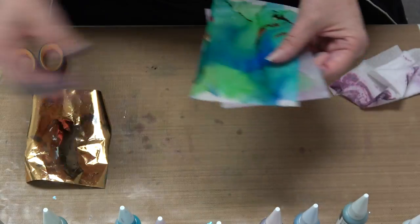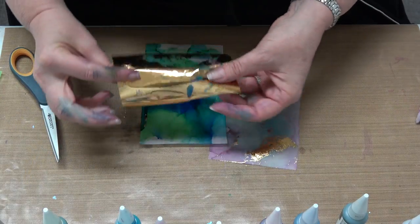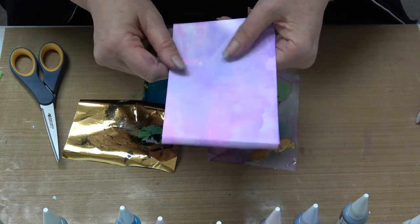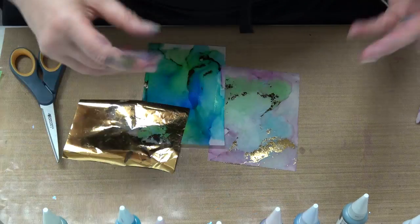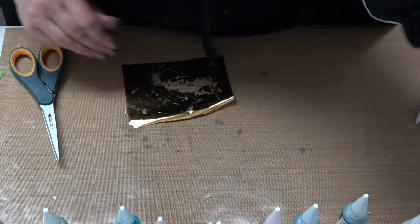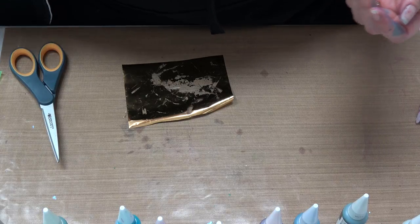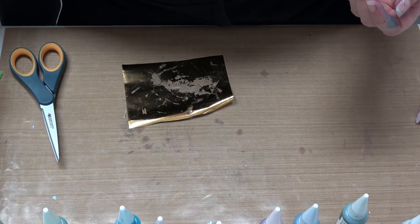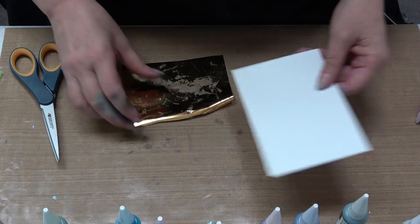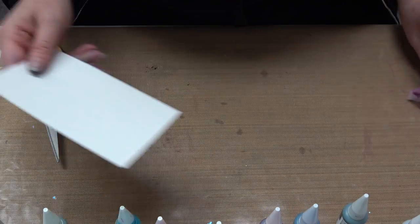So we've used the vellum with the alcohol inks. We threw some foil in on top of it. We've played with the glossy paper from HP, which is just an inexpensive photo paper that you can get at your dollar store. And now we're gonna move on to the craft plastic, which is very, very, very much like a Yupo. Absolutely like a Yupo. It's a little thicker than a Yupo, but it behaves in the same manner, which is nice.